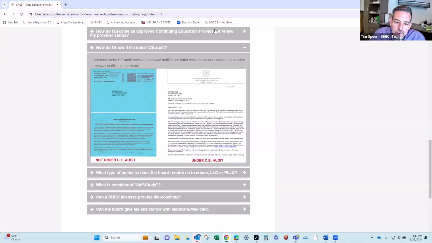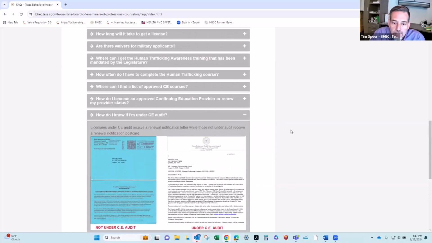Also, she had mentioned the NPDB searches. We have been required by the legislature to request an NPDB search on individuals who are under audit. So that will be another thing that will have to happen. The National Practitioner Data Bank is a snapshot in time.